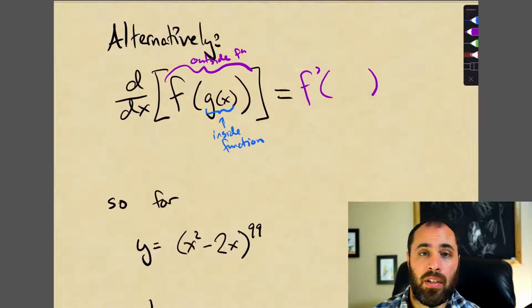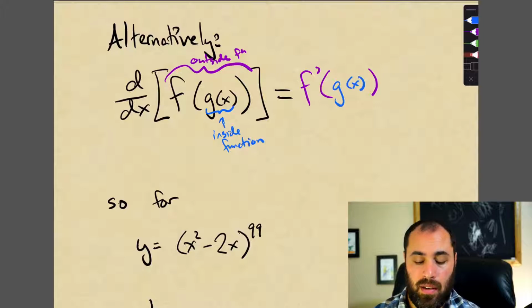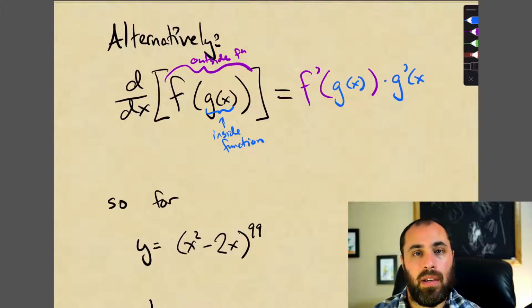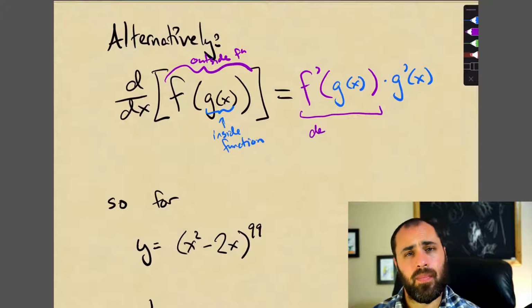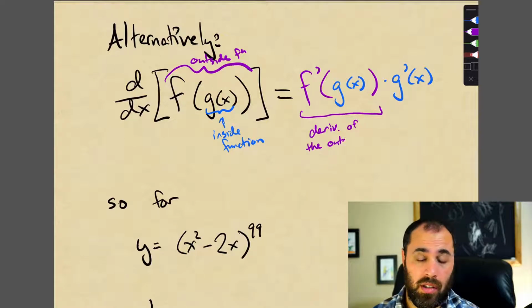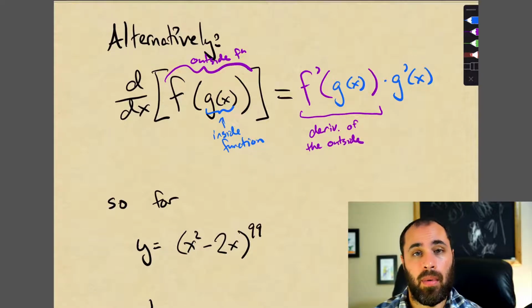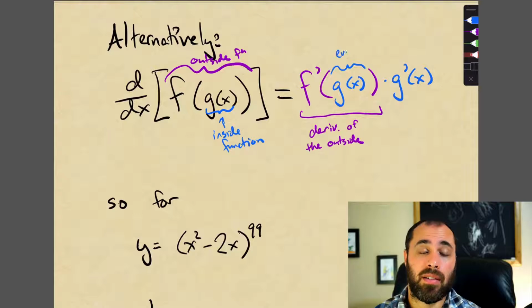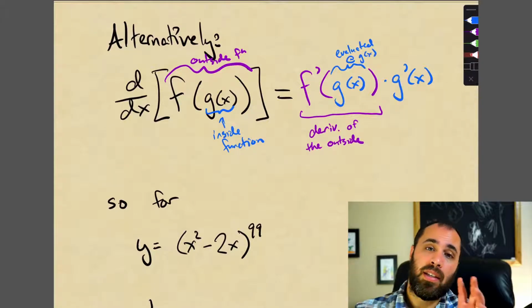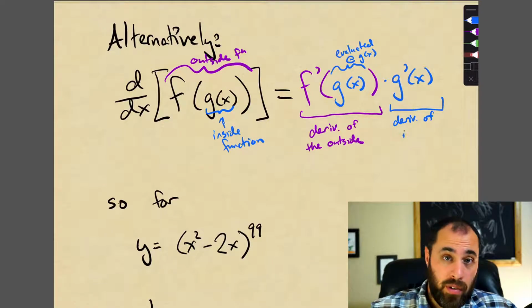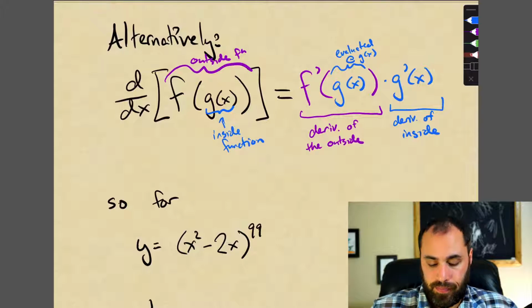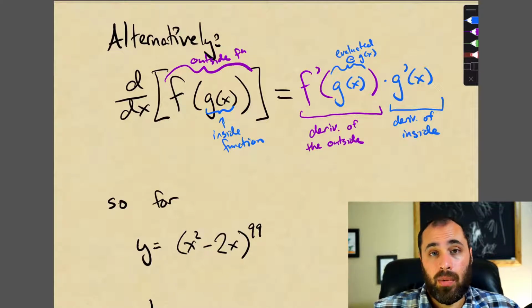And the chain rule tells us that the way we handle this is we can take the derivative of the outside function, f prime, we evaluate it at the function g, not the derivative, just g, and then we multiply it by the derivative g prime of x. So the chain rule tells us how to piece together these ingredients, the derivative of f, the derivative of g. So let's look at an example we saw in the last video.